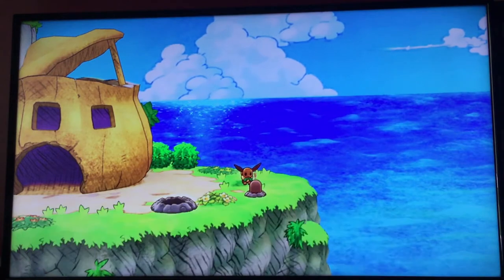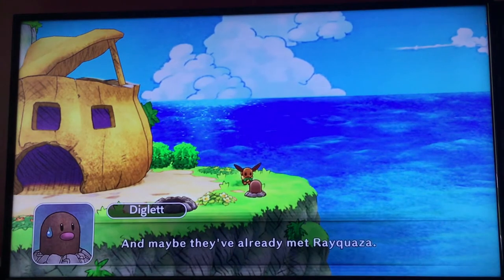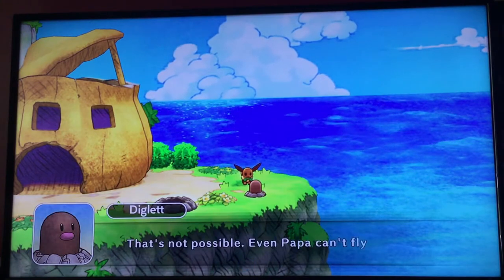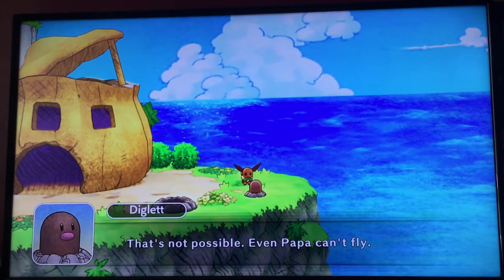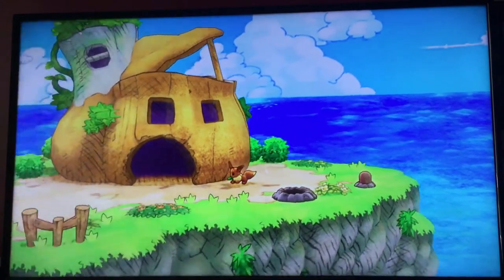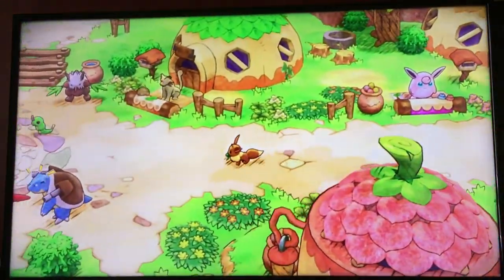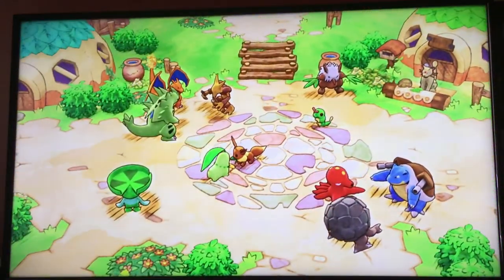Papa hasn't come back yet. I wonder what happened to them. Oh! Maybe they've already gone to the sky, and maybe they've already met Rayquaza. That's not possible. Even Papa can't fly. Where did Papa go? Papa can't fly. Sun and Moon would like to disagree.